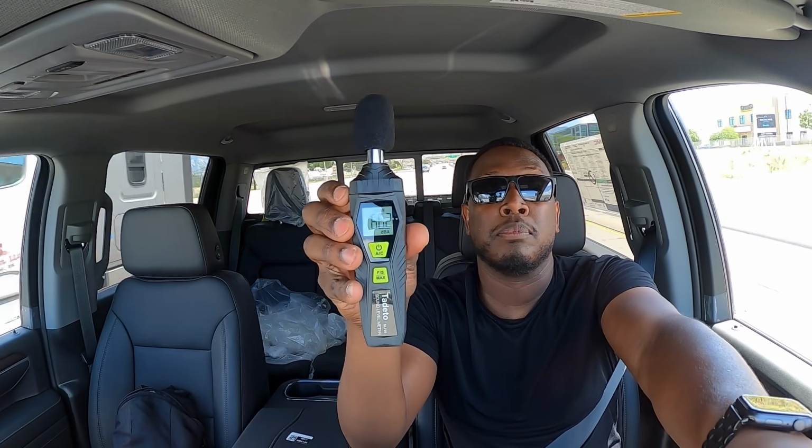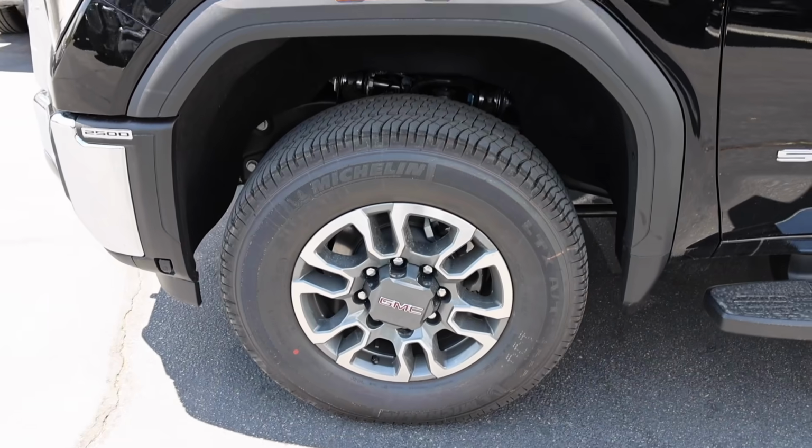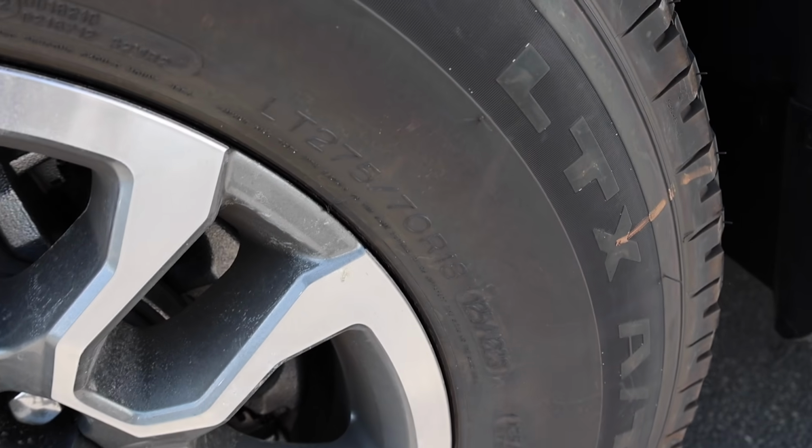I'm really interested to see how loud this truck is compared to the Ram. About 64, 65. 66, 67 by the window. 63, 64 out back, which is pretty good. Anything below 63 is quiet out back. At the window, anything below 66 is pretty good. And up here, I've seen 61 to 63. We should be at the midpoint in about 3 minutes or so, and then we'll go back the opposite direction, and I'll show you where we are for fuel economy.